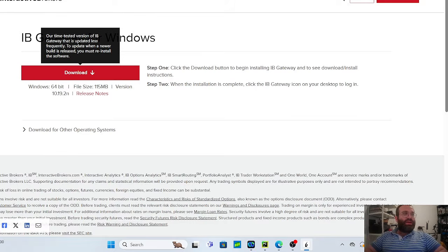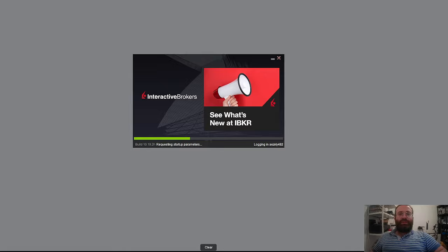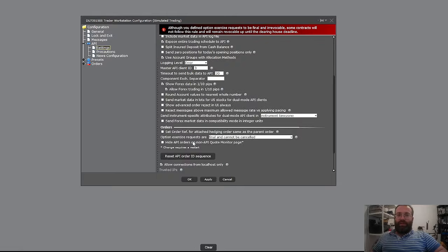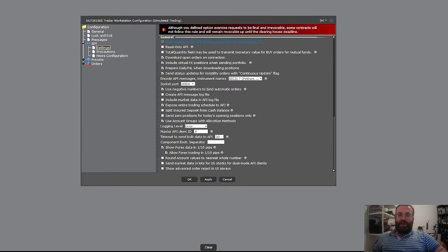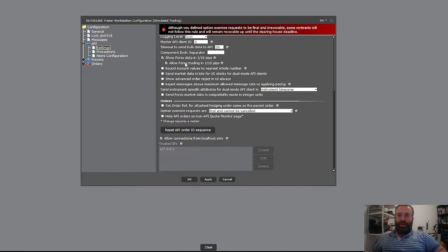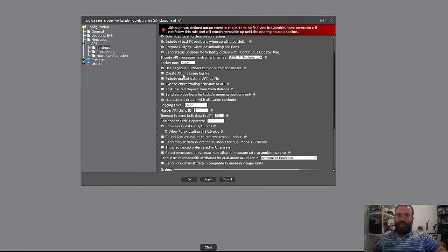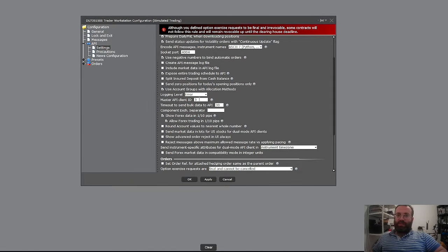Okay, so now you log in. So let me log in without showing you my credentials for a second. So now I'm logging in. Okay. So first things first, there's settings, and then there's API settings. You have a socket you connect to, like which port. So here's 4004. You can configure that, and one important thing is it'll warn you about the read-only API. I think by default it's like this, and you probably should keep it like this so you won't accidentally place orders.